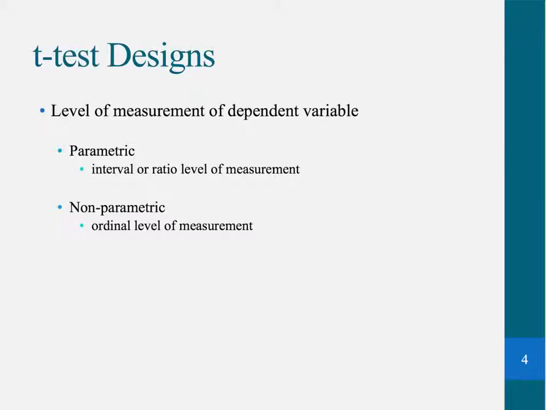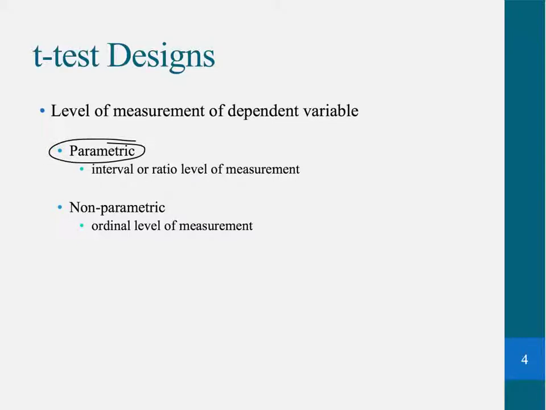So the level of measurement of the dependent variable is one of the elements. You can either have a parametric test, which is an interval or ratio level of measurement. And like we talked about, often interval or ratio levels of measurement are combined in statistics, so it doesn't matter if you're doing kilograms and you have a meaningful zero, or if you're doing a sum or average Likert scale and you don't have a meaningful zero. As long as you have that standardized scale, you can feel confident that doing parametric is appropriate.